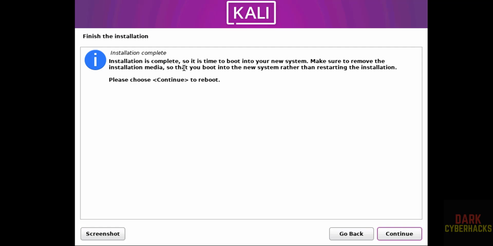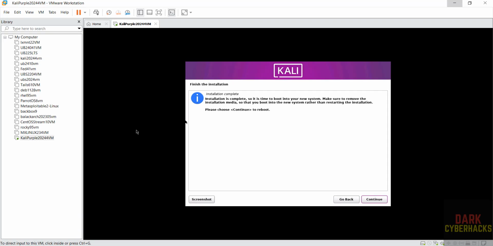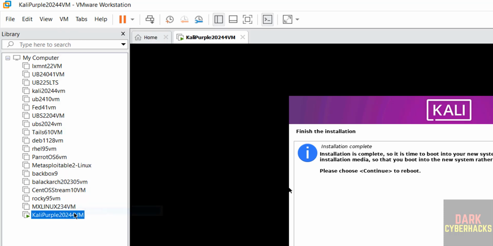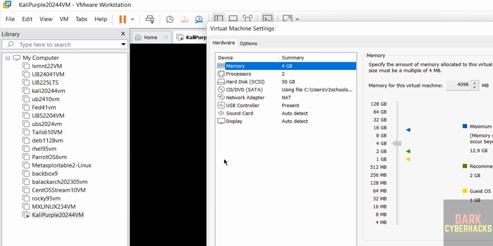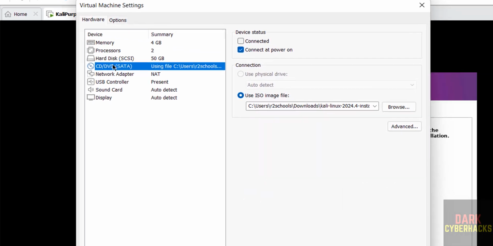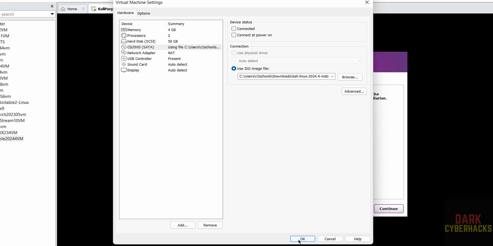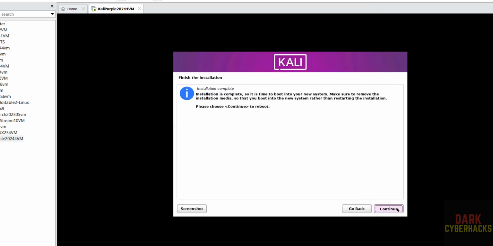Make sure to remove the installation media so that you boot into the new system rather than restarting the installation. So we have to remove the attached ISO image. Right click on this virtual machine, settings, then select CD DVD, then unselect the checkbox, then click on OK, then click on continue.